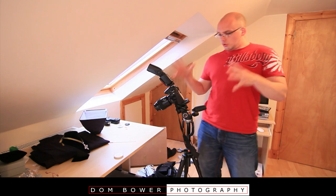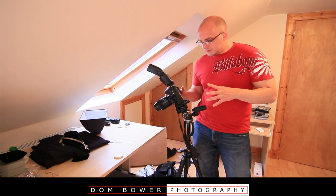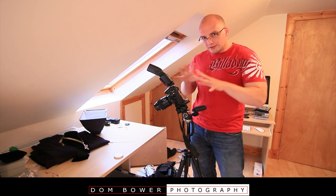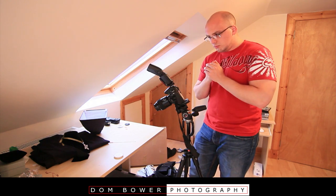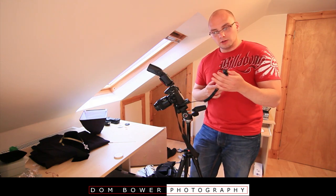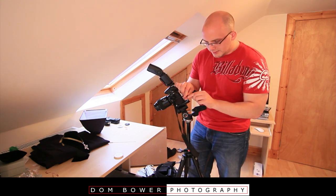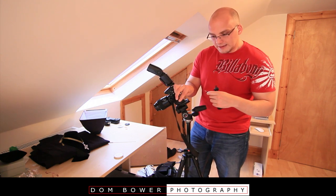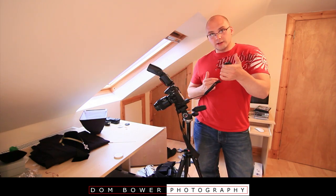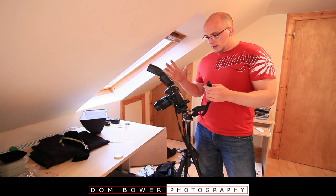Now that we've got the camera on the tripod, that's all good. However if we are still using the shutter button there's still a bit of vibration happening. Every time you're holding the camera, although you may not see it, you're still slightly causing a little bit of shake, and whenever you push it down you're causing movement definitely. So you can buy one of these little things which is a kind of off-camera trigger button. This one cost me about 12 pounds, I got it from Calumet, and this bit is universal but the bit that attaches to your actual camera is the bit you need to get individually for each camera. So if I want to take a photo now I just go click like that and that takes the photo. Brilliant!